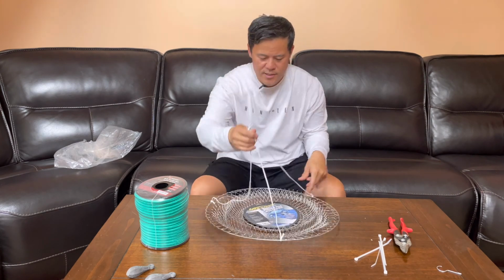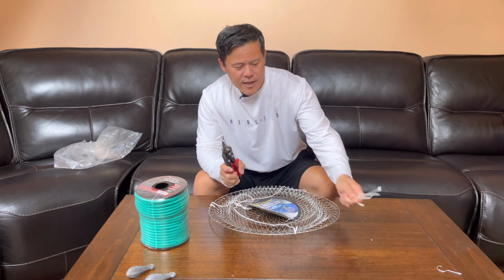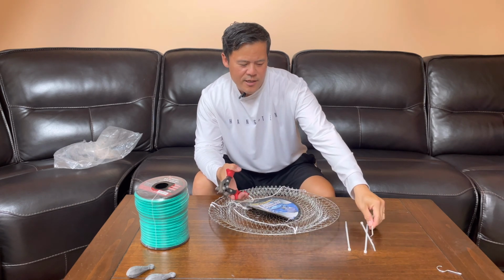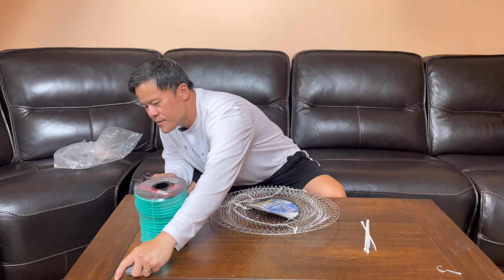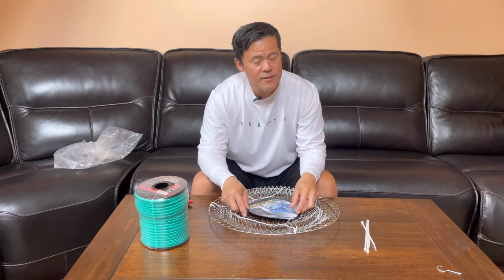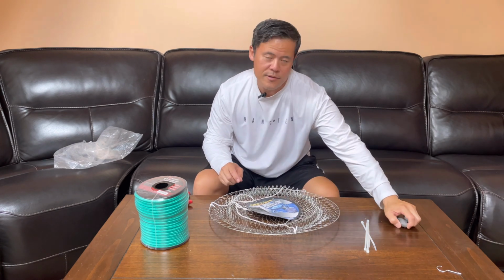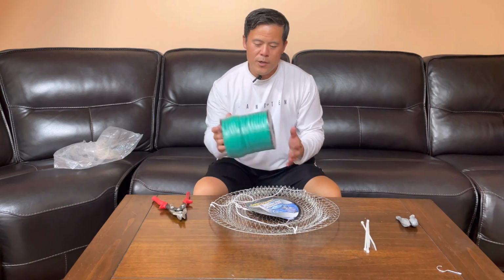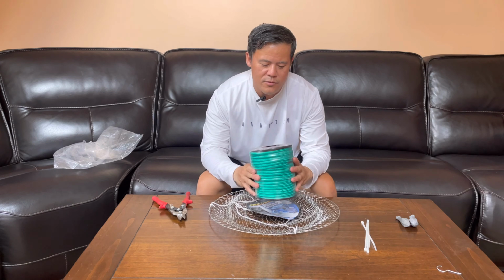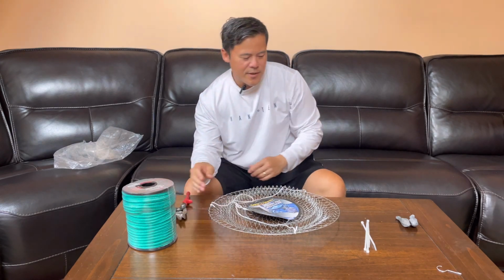This is perfect. You do need a wire cutter to get yourself ready, and also at least 4 zip ties. They're the plastic ones you can buy. Medium size, not the extra large one. And I have sinkers here. I use 2. One is 10 ounce and one's 8 ounce. So that's 18 ounces. It's heavy enough to bring it down. It's like a pound already that you're going to pull up. The ropes, I bought from Walmart. If you can find it, oh my God, this whole big rope is so cheap. I forgot how much I paid for it, but it was a good deal, so I grabbed it.